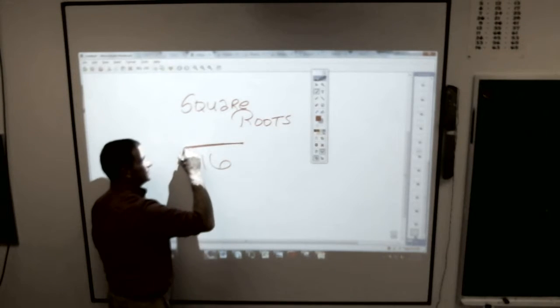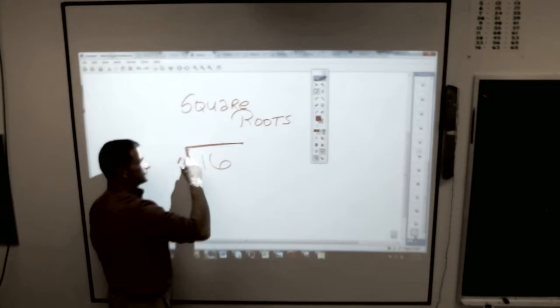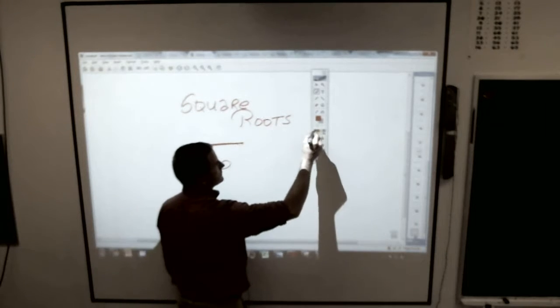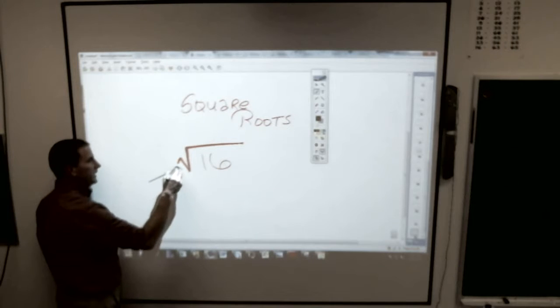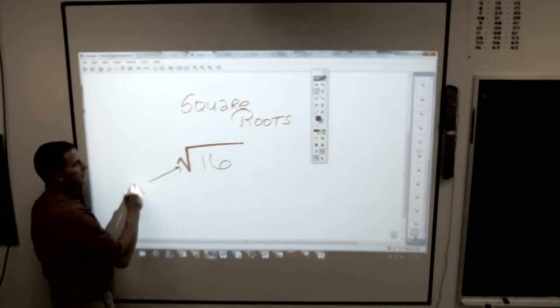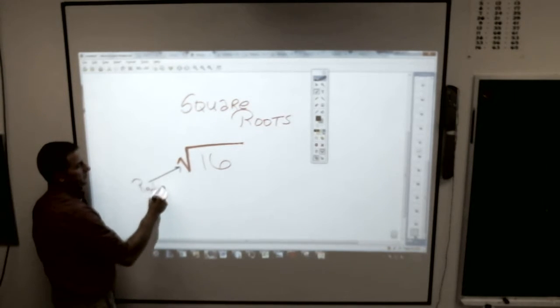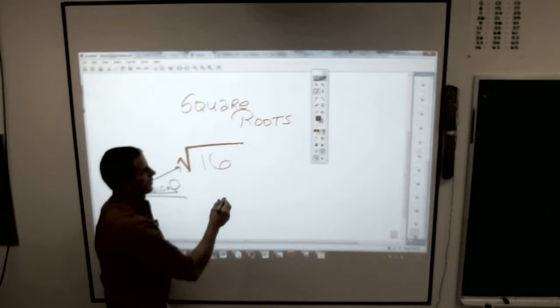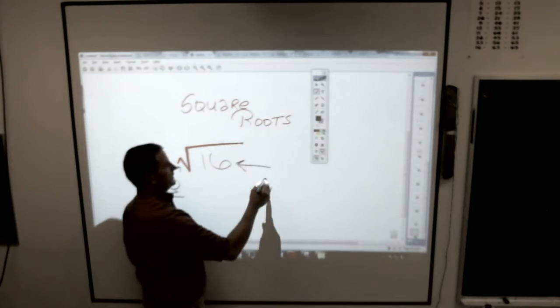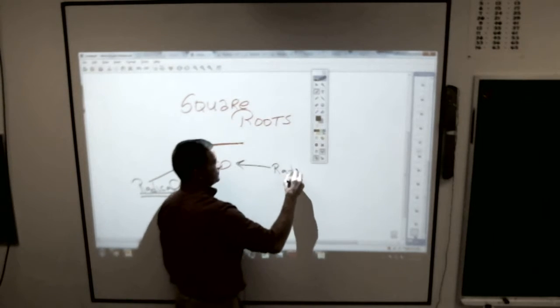Anybody know what this little sign is called? It's one that looks like a heartbeat monitor with all these little crooked V's in it. That bad boy is called the, Connor again. Square root? Nope. It's called the radical sign. And it's absolutely radical. This number here, you'll never guess, but it's called the radicand.